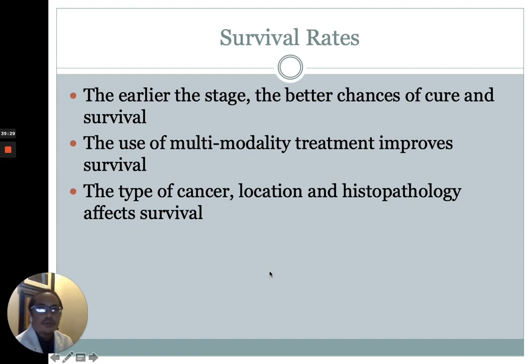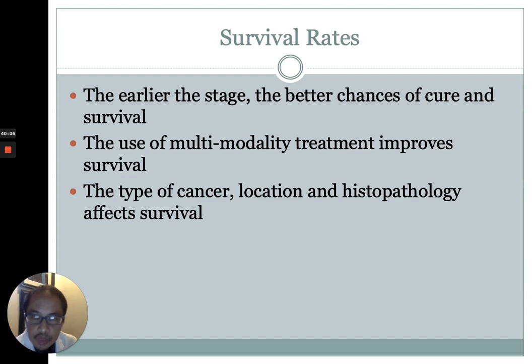For example, if you have a patient with laryngeal cancer, a vocal cord cancer, stage 1, the usual treatment for that is surgery. But some patients do not want surgery, and they now have a choice between surgery and radiation therapy. So this is for stage 1 and stage 2 vocal cord cancer. And the survival rates for these patients, for surgery and for radiation, could be as high as about 95 to 98%.